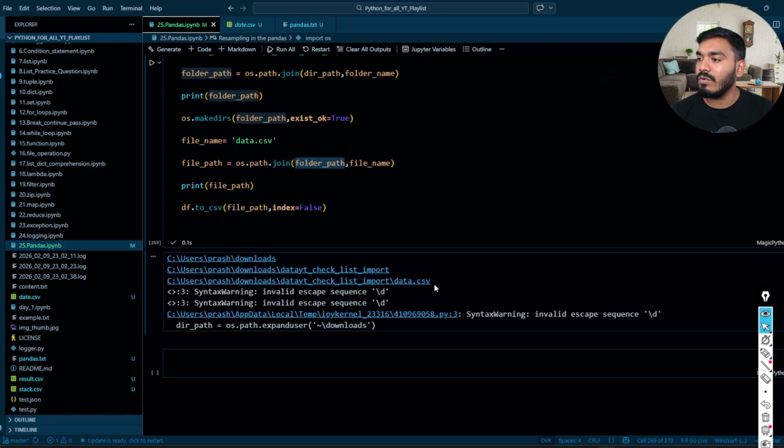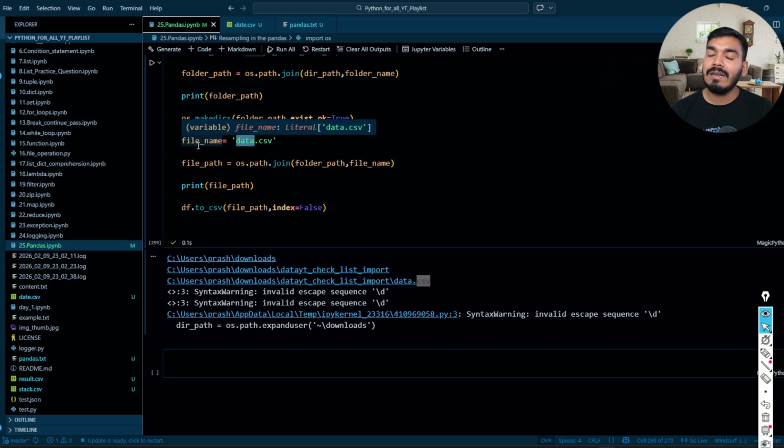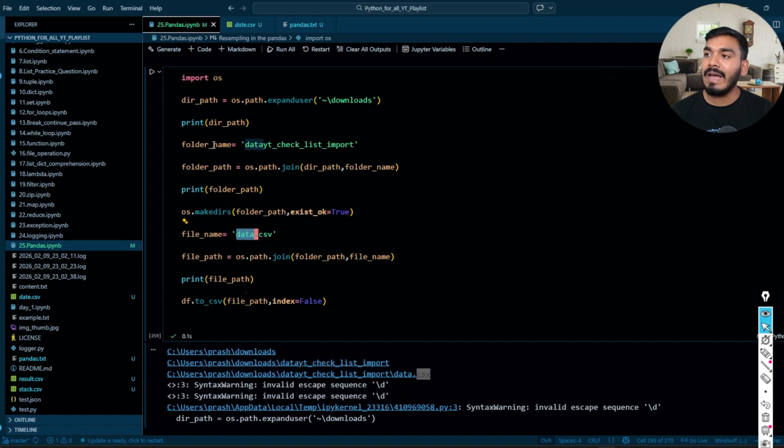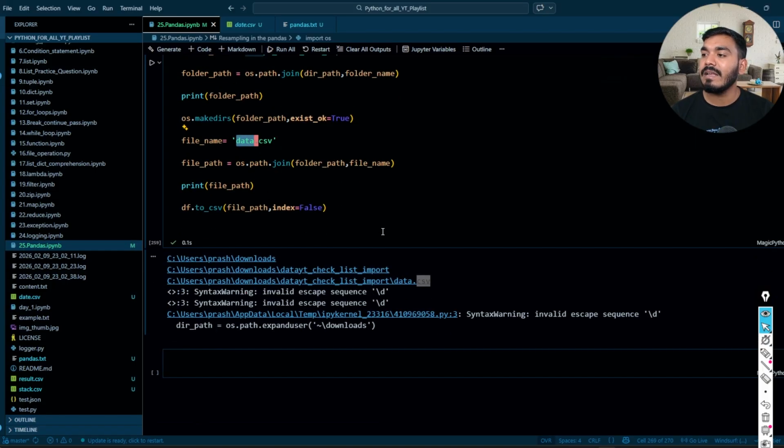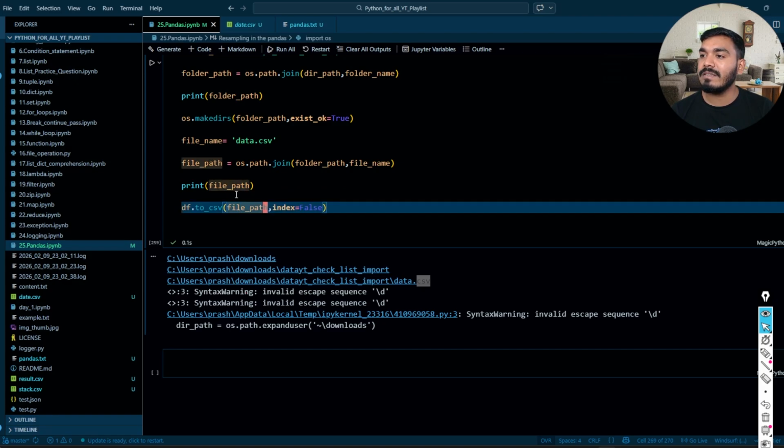So if you see this over here, user Prashant download data yt check list import / data.csv. So now the complete address of this file is under the download directory, under that folder I have created, which is this one. Inside that, this file is there, and in that file only I want to save the data. So I have just passed this file path over here, and df to csv has been converted.